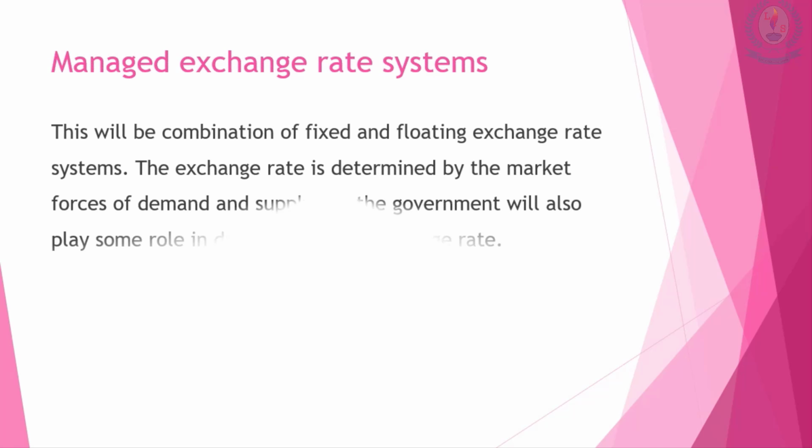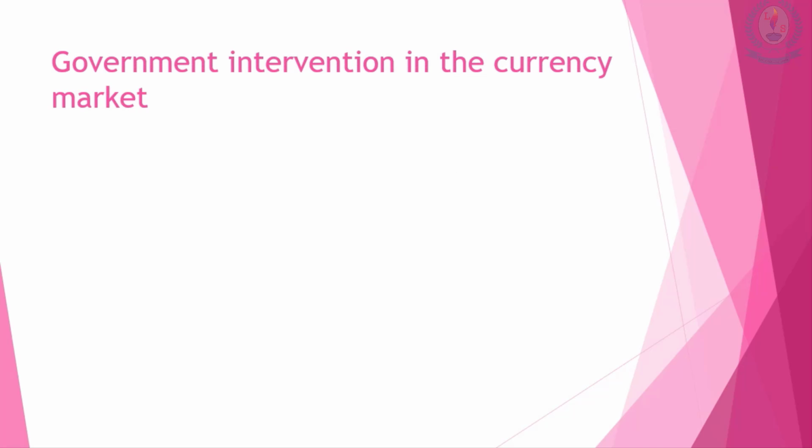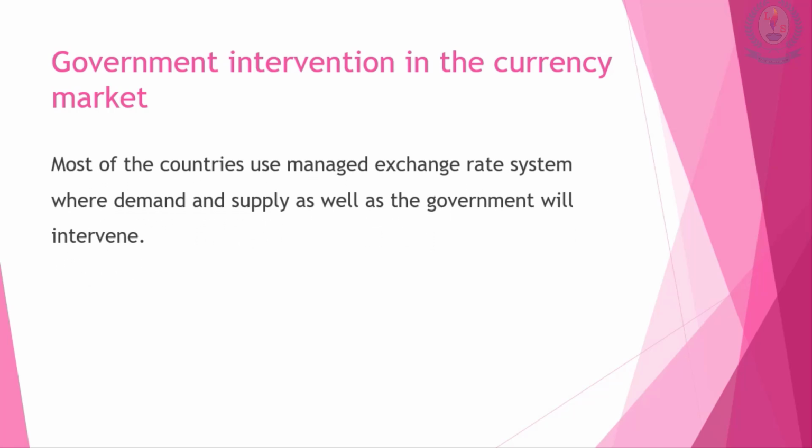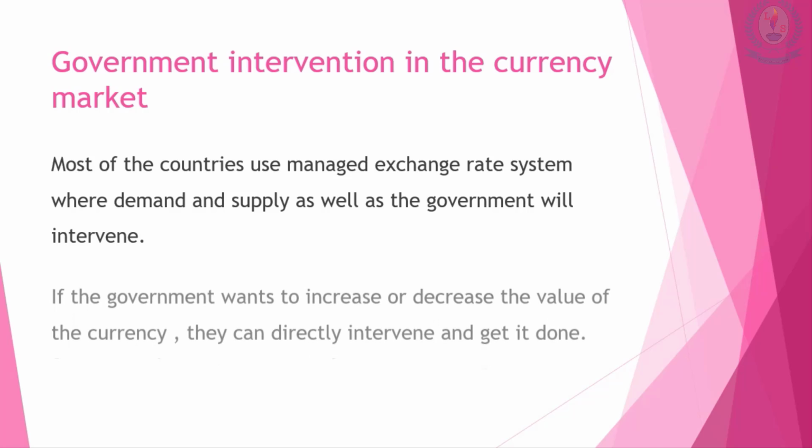Managed exchange rate system. This is more or less a combination of floating and fixed exchange rate systems. The exchange rate is determined by the market forces of demand and supply, but the government will also play some role in determining the exchange rate. They will have some power to change the exchange rate that is determined by the forces of demand, through government intervention in the currency market. Most countries use the managed exchange rate system, where demand and supply as well as the government intervene.